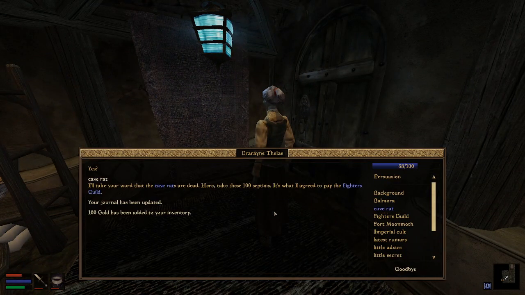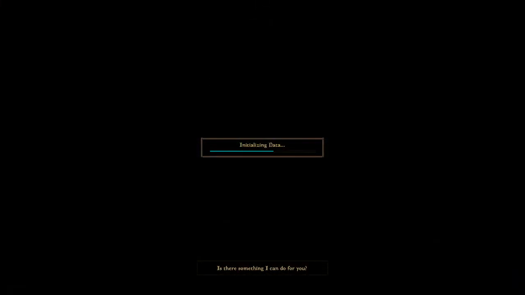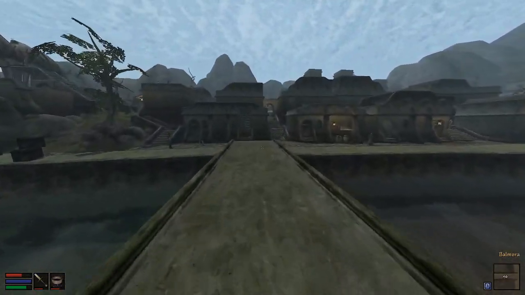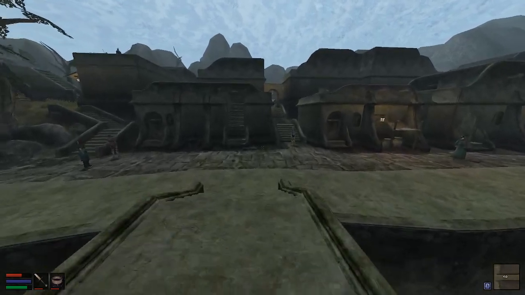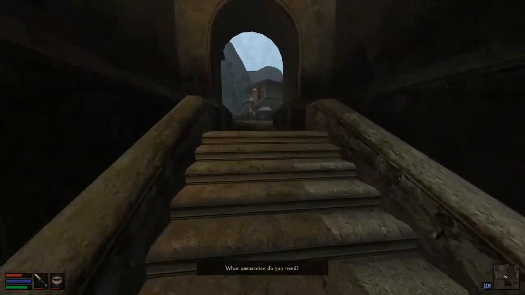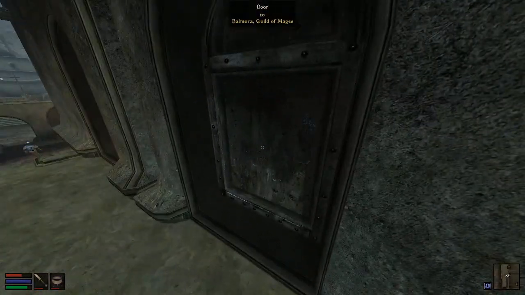The cave rats. I'll take your word that the rats are dead. Here, take 100 septims. It's what I agreed to pay the Fighters Guild. Is there something I can do? I killed the rats. I win. It was a struggle, but I did it. I have 100 septims. What now? Do you need assistance? I have 301 septims.